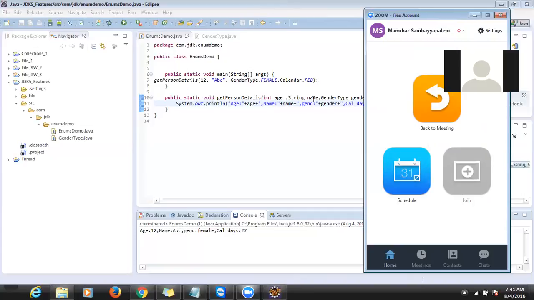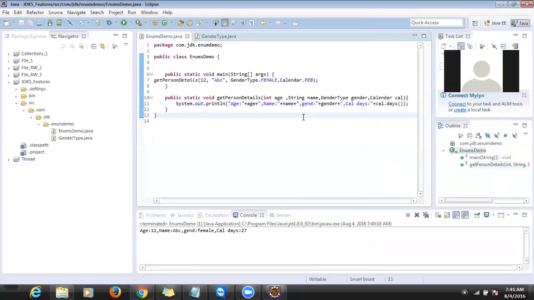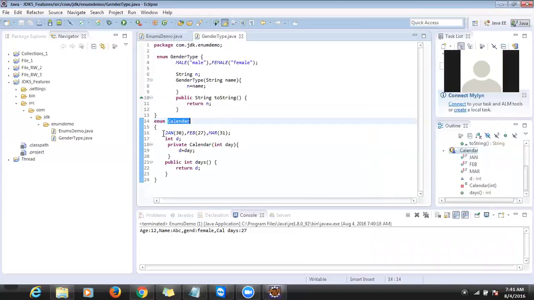Can you please repeat your question? Suppose in calendar we are passing only selected fixed values, suppose February or March. Suppose you are connected with the database, then what happens?